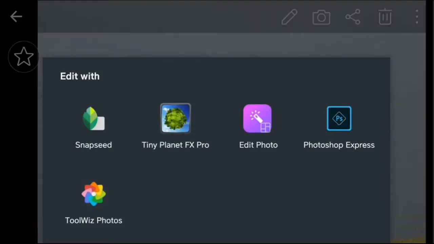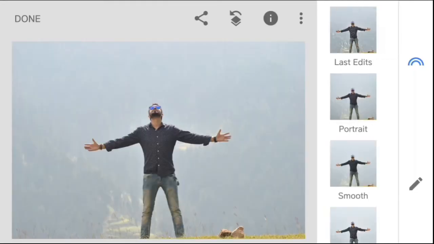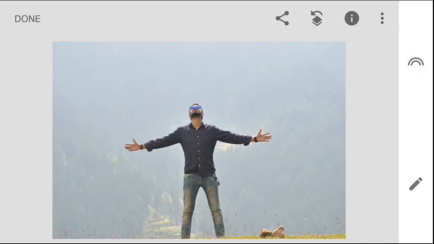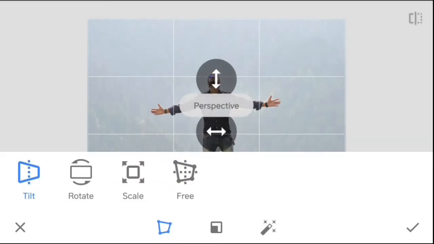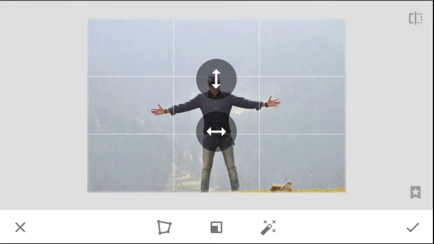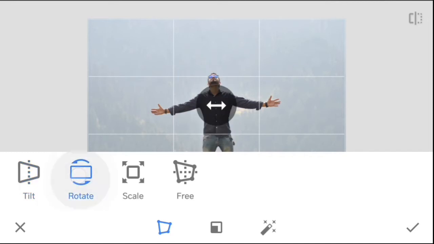Alright, so I'm going to use this picture to show what we're doing here. Why I have chosen this picture is because this is my personal image. People tend to use their own pictures mostly on their Instagram page, so that's what we're sticking to. To get started, you click on this edit button and you click on perspective. We're just going to edit the image in the best possible way so that it looks crisp and clean.